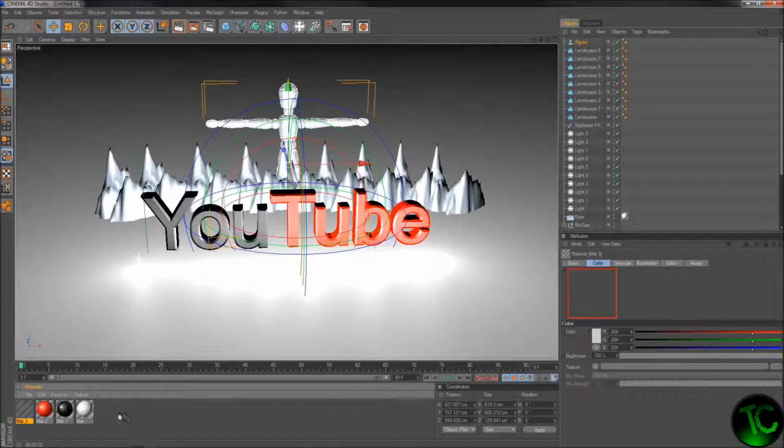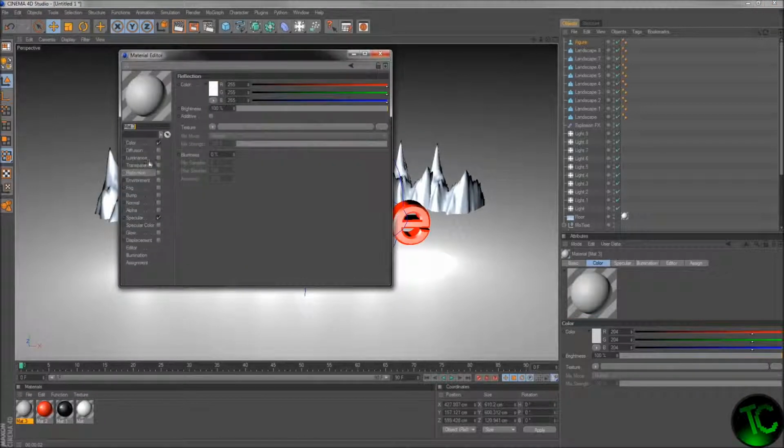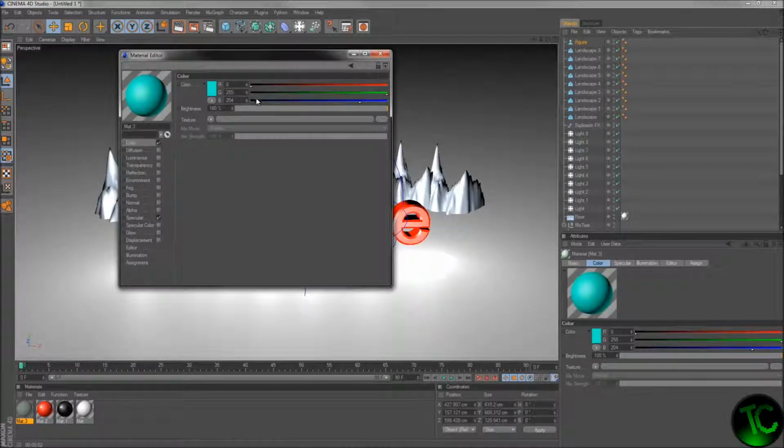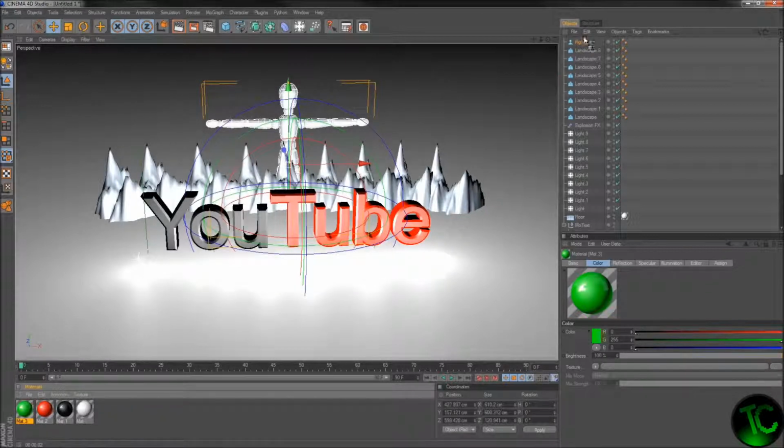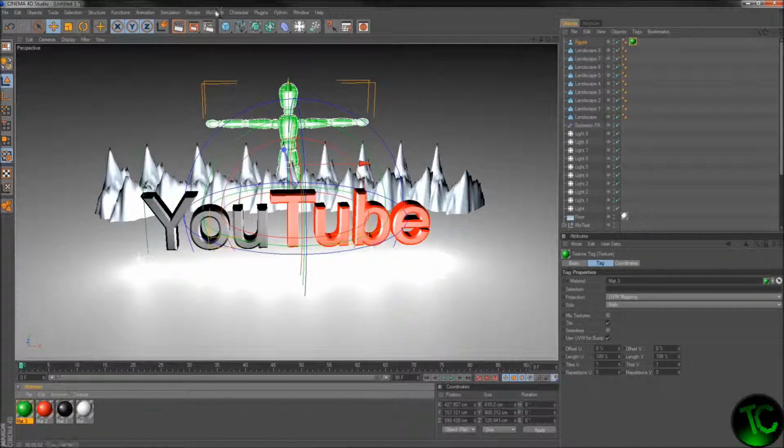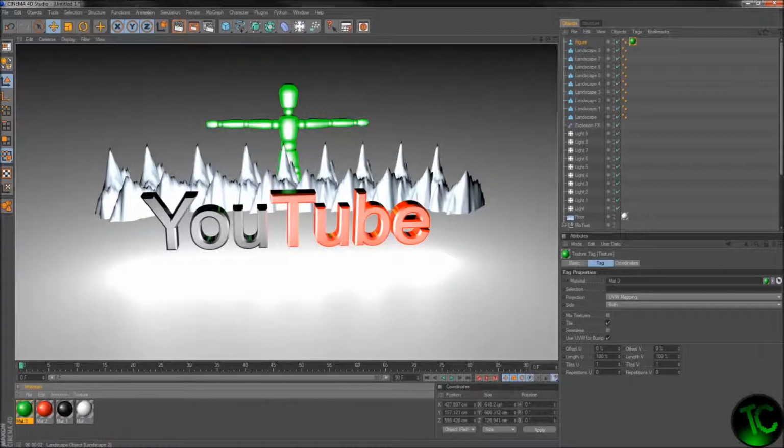You can make a new material, make him a nice color, like a nice green. Add a reflection on him of like 28%, so he reflects a lot, and put that on your figure. And now when you render it out, you got yourself a YouTube star thing.